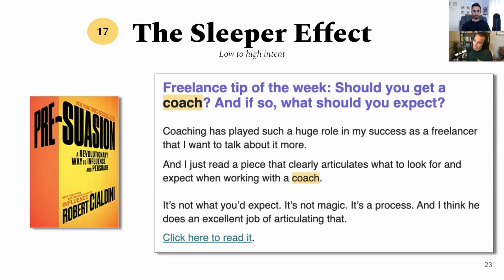So number 17, and this is one I put at the end because it's the hardest to grasp, but I actually believe it's possibly the most powerful. Up on this bookshelf here, I have a book from Robert Cialdini, which most of us marketers have probably read. It's called Influence. You might not know this, but he actually wrote another book called Persuasion. And he said that if he had to put them in order, the 6 principles of influence would actually be behind the elements of persuasion.